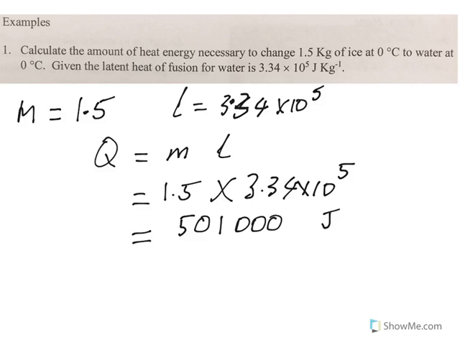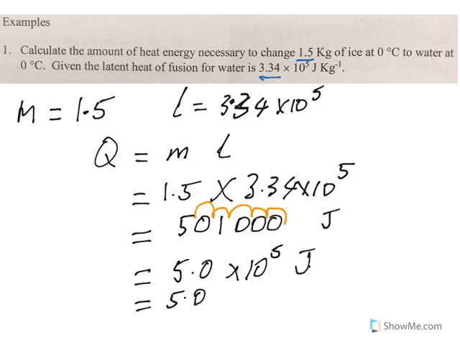Now again, we've got multiple different numbers of figures here. We've got 3 there, we've got 2 there, and 0 degrees Celsius. Well, we aren't using that in the calculation itself, so I don't need to worry about that. So we need to write this in standard form, and this would be 5.0 by 10 to the 5 joules. Now if you wrote 5.01, there's a little bit of leniency, that would be accepted. But the 501,000 would not be.